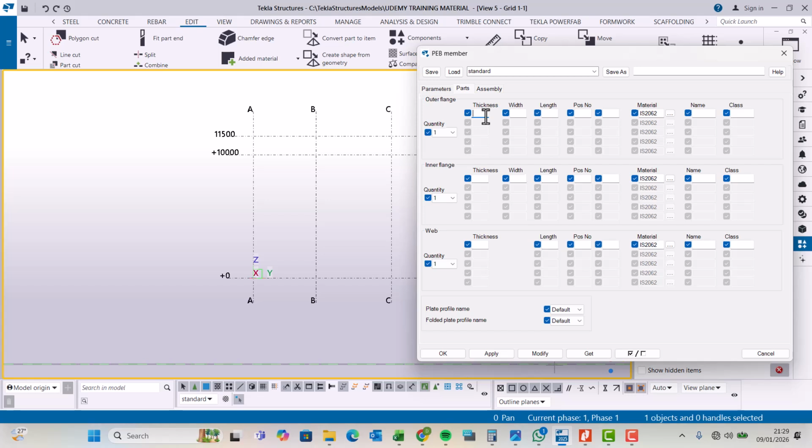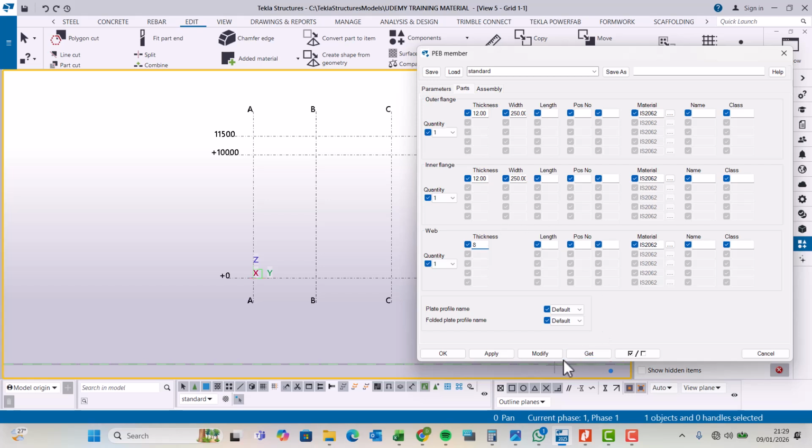If I say web, you know what a web is. So I'm going to define my outer flange as 12, and the width will be 250 right there. And again, the inner flange will be the same, 12 millimeter, and the width will be 250 right there. And on the web, I'll give it 8 millimeter right there.